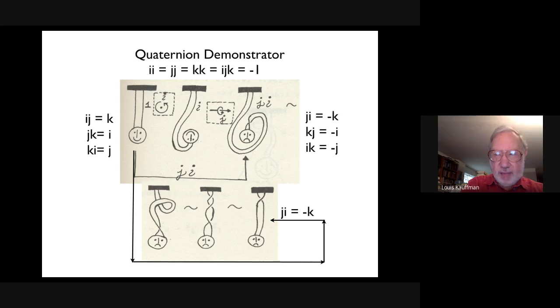And so when you do that, hand out, turn by 180 degrees around the axis going out from your body, then turn by 180 degrees around the vertical axis, you see that you get the same result as 180 degrees directly toward your body, so that IJ equals K. And you've represented the quaternions by 180 degree rotations of a hand which is connected to a body, or of a little sphere which is connected by a belt to a wall. And the thing that makes all this work is the fact that if you rotate it around by 360 degrees, you will get a 360 degree twist on the belt, which is non-trivial. But if you rotate it by one more 360 degree turn, you get something which is topologically equal to nothing, right back to the original belt, the belt trick.